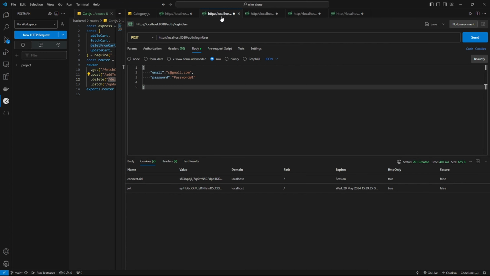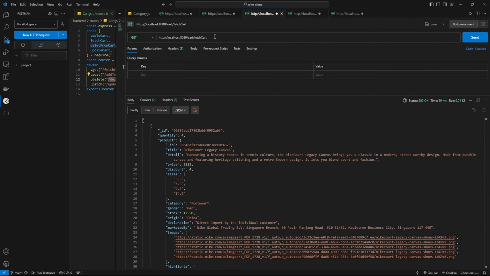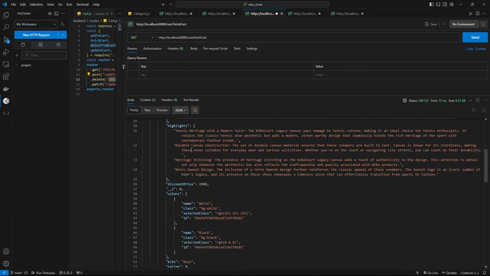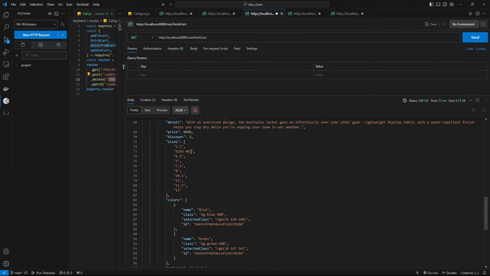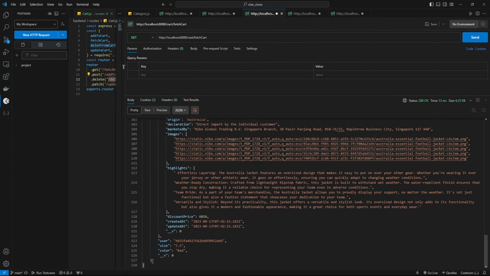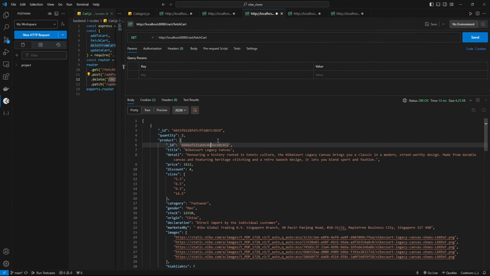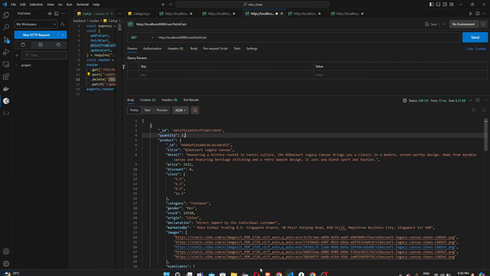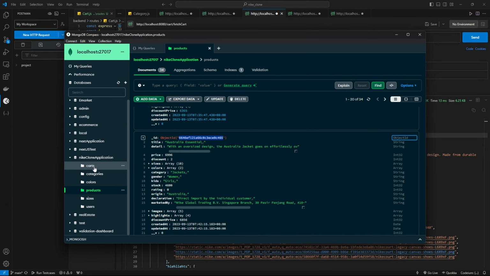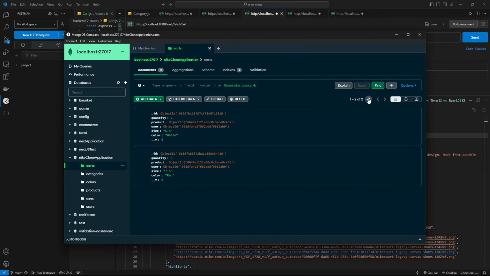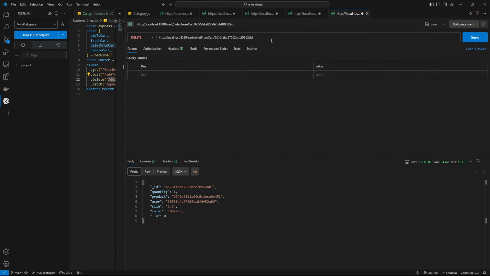And now if you hit send, then you can see this will be removed. And let's see by fetching the cart, and this time it should not be here. Let's see. So as you can see, it is gone. Actually it is not gone. What's the matter? Let's see in the database. Up in the database, as you can see, we have two products, and here I have used the deletion.